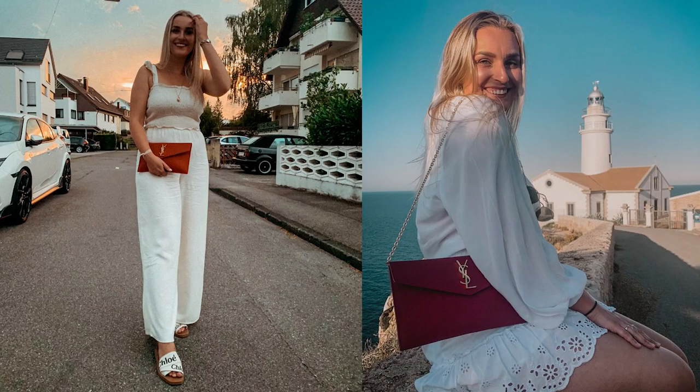The next brand that I have multiples of is Saint Laurent. I have two bags — or one and a half because one is actually an SLG. This is the Saint Laurent Uptown Pouch in the Eros Red. It was 345 euros when I bought it and now it's 395. This is kind of my only pop of color in my collection. I really love it but it's very hard to wear because it doesn't have a shoulder strap, and similar to the Tory Burch Fleming, I don't always have occasions to take a bag like this.